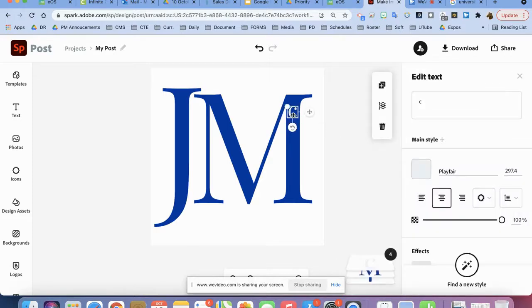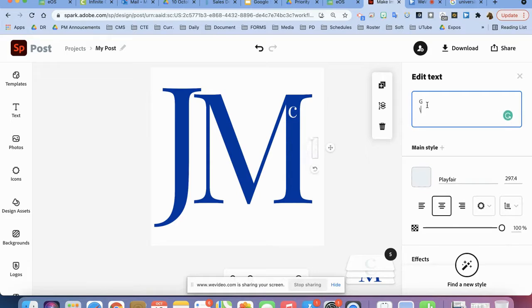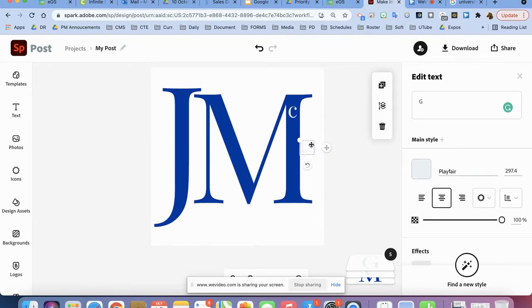And then I'm going to go with my duplication tool, Control D, and I'm going to duplicate it. The reason I want to do that is because that makes it white. And all I have to do is go in here and change the letter. Okay. I might have to move it back over, but yet it's still white. Now that's a lowercase c, and in my name, I have an uppercase G.